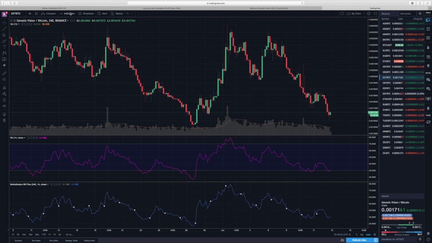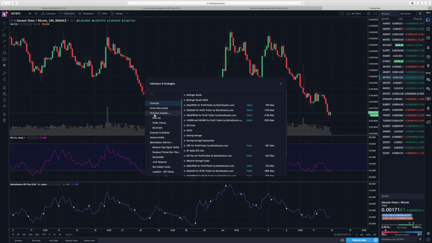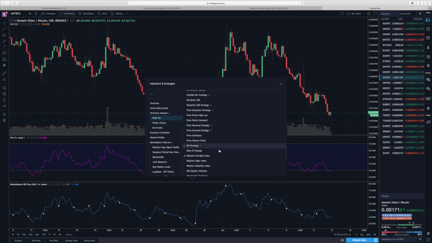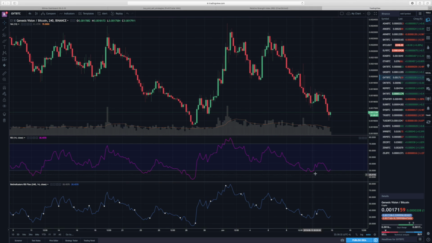If you ever want to find it, come up here to indicators, click that, go under built-ins, and then you're going to scroll most of the way to the bottom. You've got Relative Strength Index right there. And just click that, and that brings up this purple line here. This is the default colors except for the background. I did darken it a little bit just to give it a little more contrast for the chart line. But as you mouse over this and you're dragging your vertical line through it, you can see the value change over in the upper left next to the RSI setup.